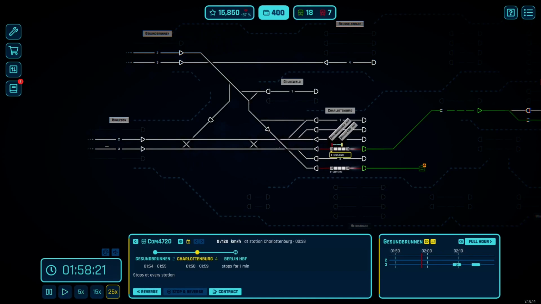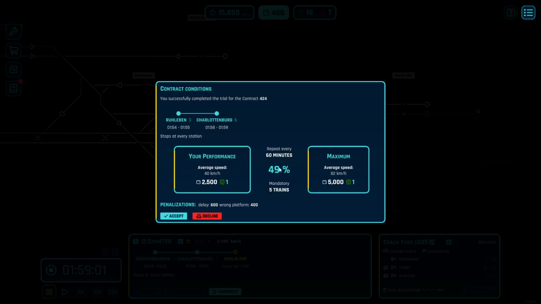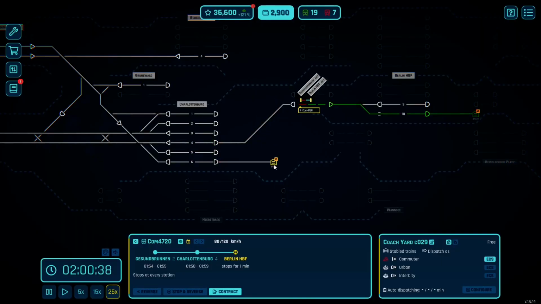And our trains are going. And what you'll see is you can see 300. Now this coach yard is allocated, but it's not being used at this point. And so we went at about half the speed, which is the best we can do, but that's because we stopped. So we'll go ahead and accept that. And there you go. Now we have a 1 of 0, and that coach yard now has 1 commuter train in it. This one will have 3.